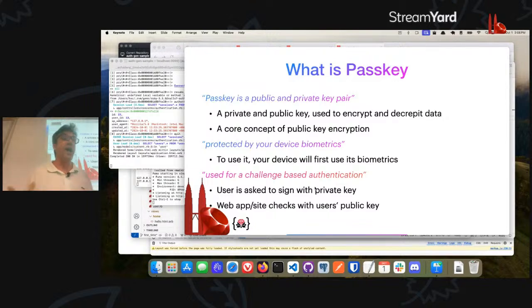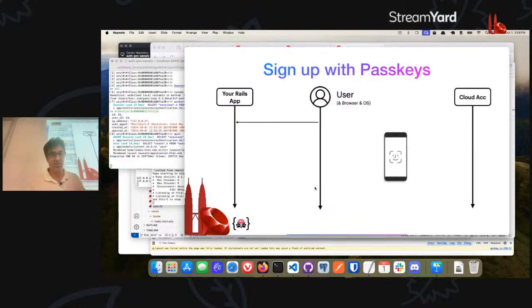And now I have Helio's public key because he created an account with my website and passkeys a long time ago. I have Helio's public key, and Helio's public key is public. So I can decrypt that digital signature, and if I get back the original message, bam, that's Helio. So that's what challenge-based authentication means in the world of passkeys. Which, by the way, is just public key encryption that has existed since the 70s. So passkeys is just using this.